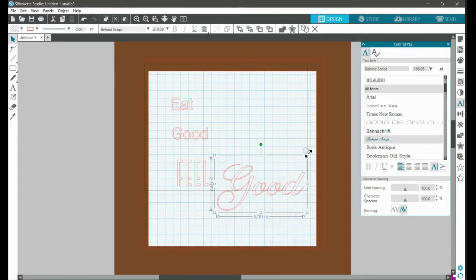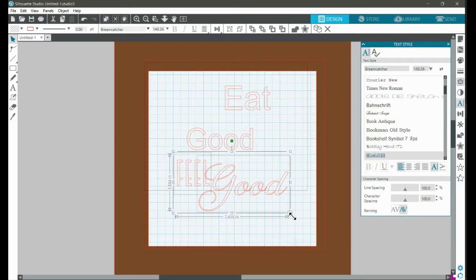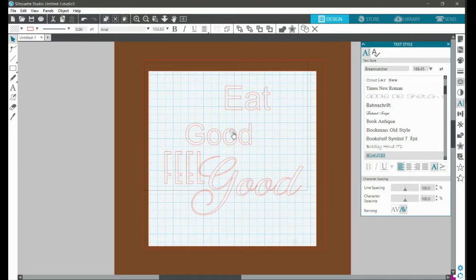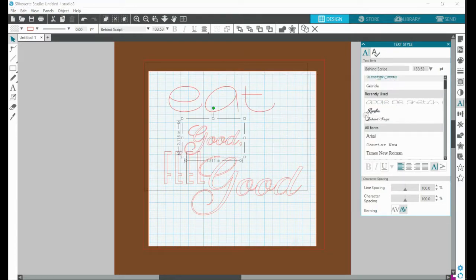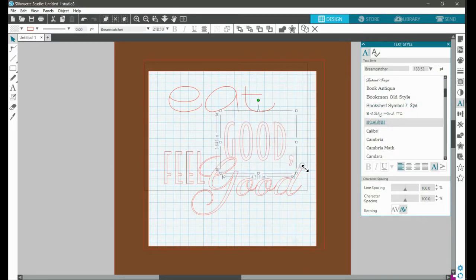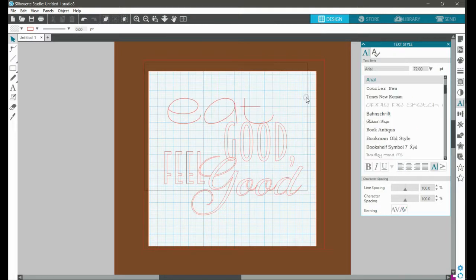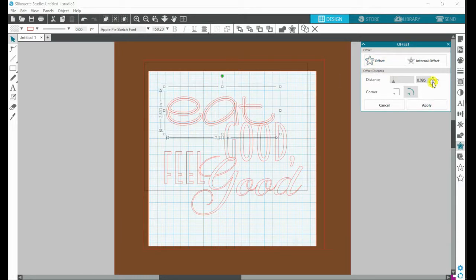I don't even remember the names of them now, but you can see that I kind of switch back and forth, and then I'm trying to figure out exactly how big I want the words and where I want them to be as well. And so I'm also making sure that I get the punctuation in there as well. And then up here for the word eat, I decide it's too thin. I need it to be a little bit thicker of a font.